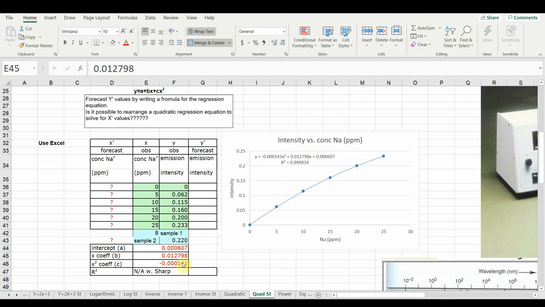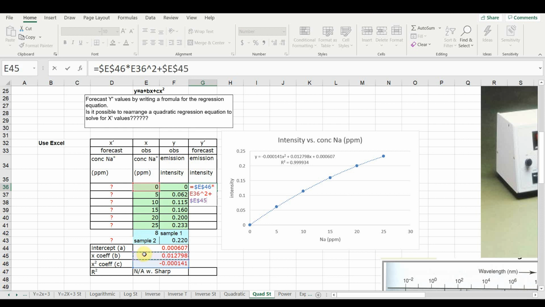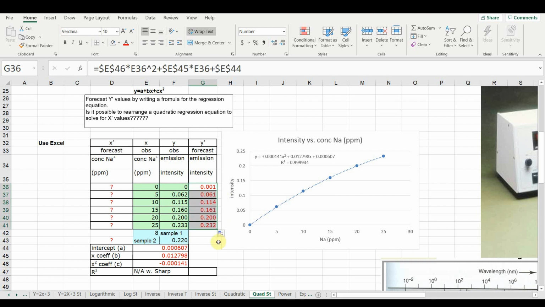All right, now we can use these coefficients to build an equation to solve for y. And I'll just follow it as it's written here in the chart to make it easy to follow. Equals C F4 times x squared plus B F4 times x plus A F4. Enter. Let's see how we did. Good. Okay. Take some care, eh?